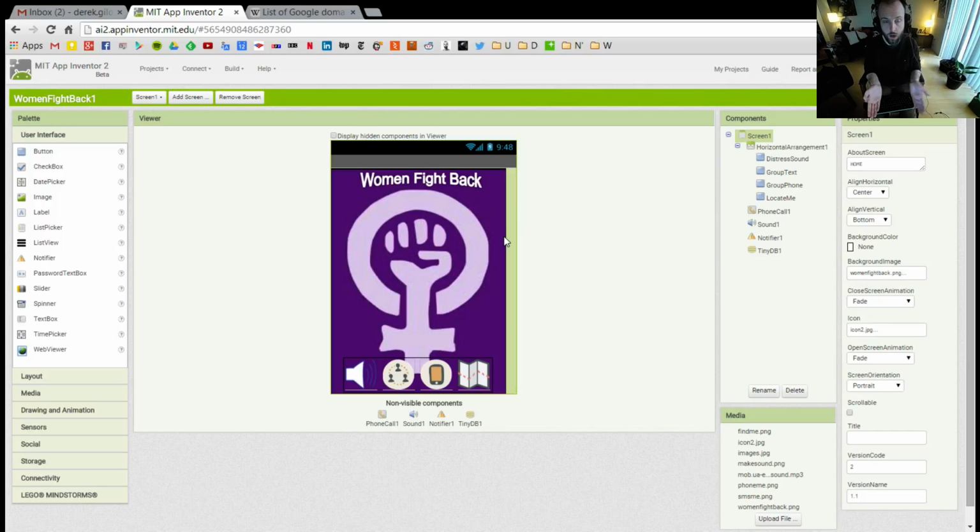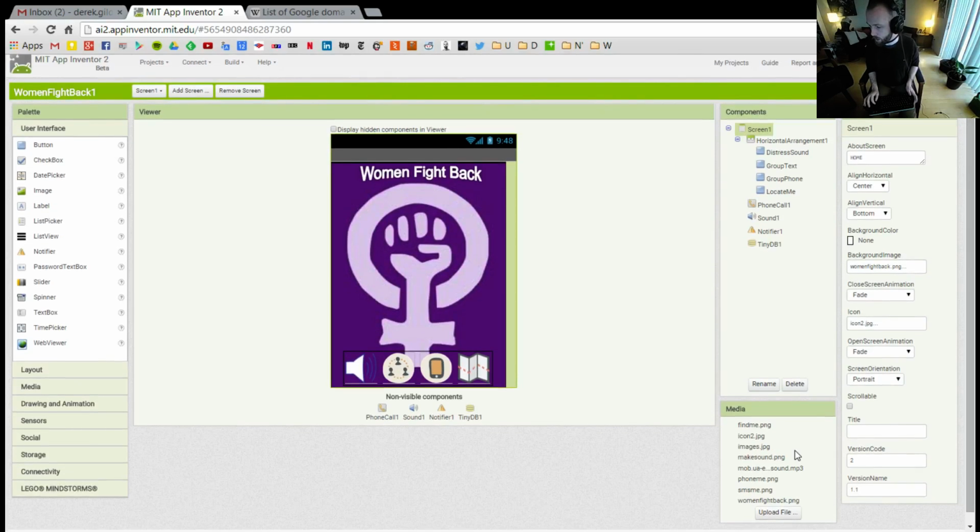So you've published your app on the Google Play Store in India, but now you want to update the app and show Google the new version that you've come up with. So what you want to do is come down to the bottom right here to the section that says title, version code, and version name. Every time you update an app, you need to tell Google that you've changed it so that it knows which is the most up-to-date version and can tell users, oh, you need an update for this app.